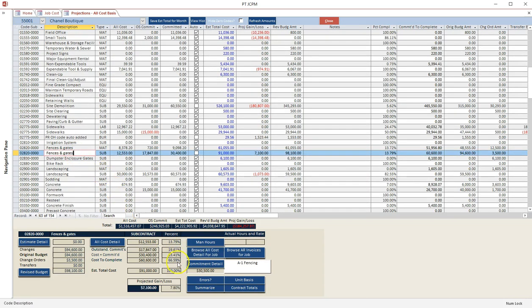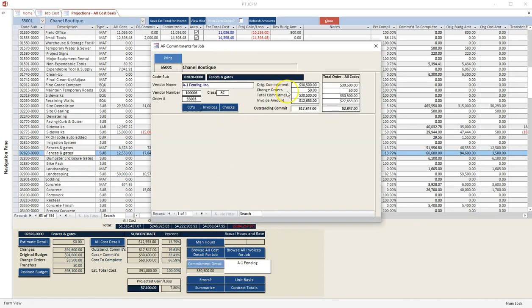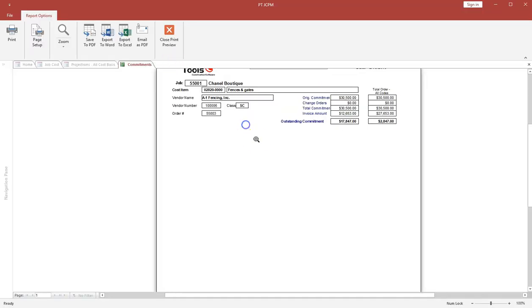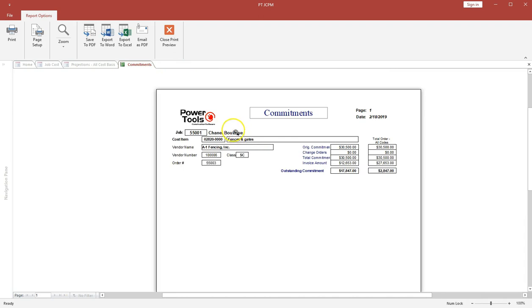The Commitment detail will display the original contract, change order information, along with invoices and checks written for that code. The Print button will give you a summarized version of that information.